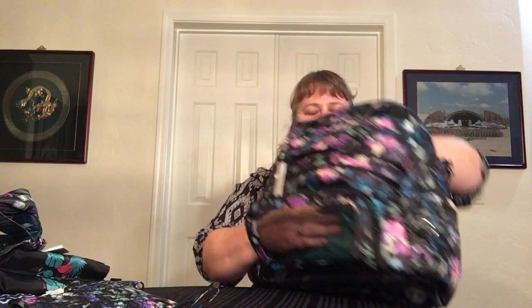All right, so when I was looking at the exterior of this pocket, I was saying, well, it doesn't seem like it goes in. Yeah, that's because there's a little Velcro strap here. I don't know if you're going to be able to see this very well. So when you're not using that pocket, you can kind of tuck it up. But when you want to use it, there, it goes all the way in. So now you can put things in there. Look at that. It's like its own little cubby hole.